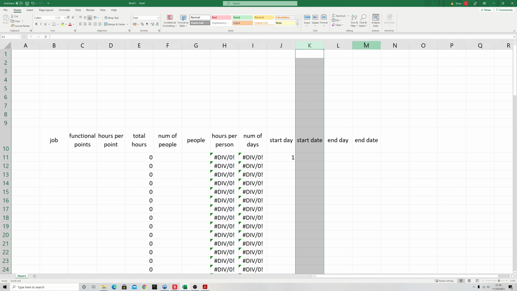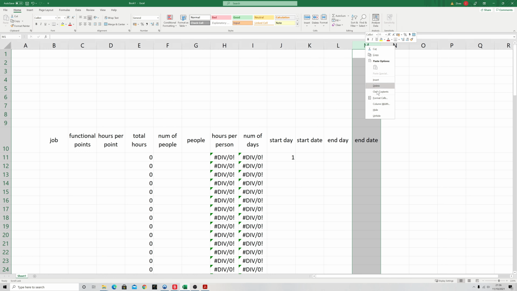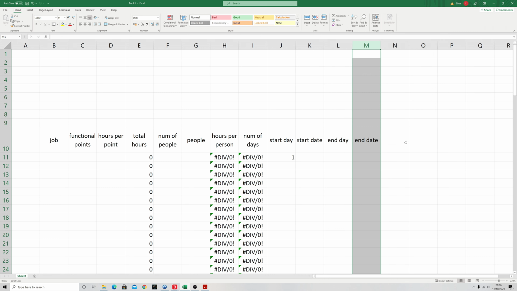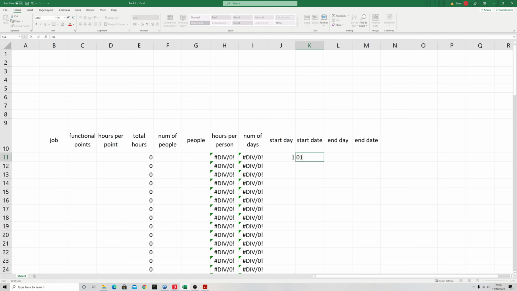And I'm also going to do the same one for the end date. So again, we're going to go into format cells, date, fifth option, and select OK. So according to this particular assignment, the first date is on the 1st of the 2nd, 21.